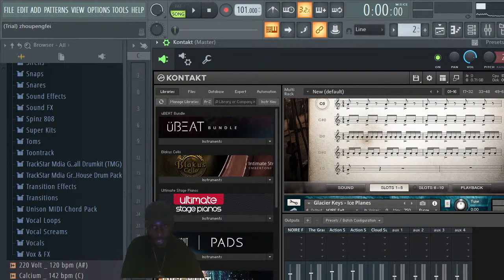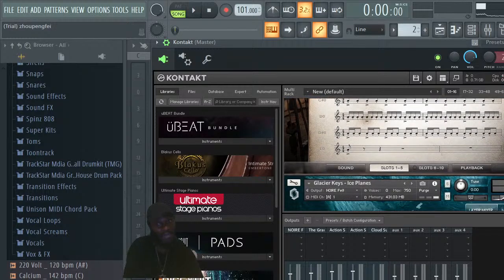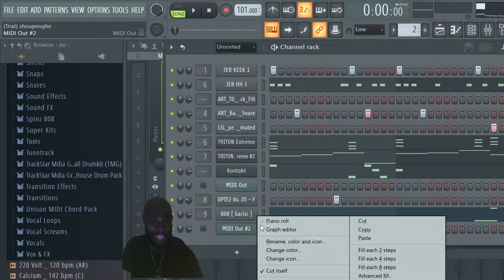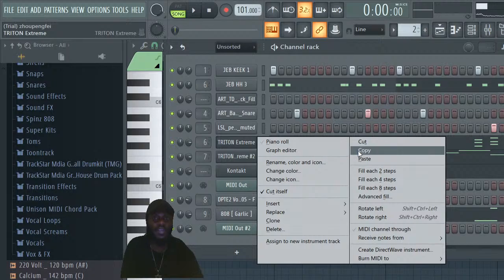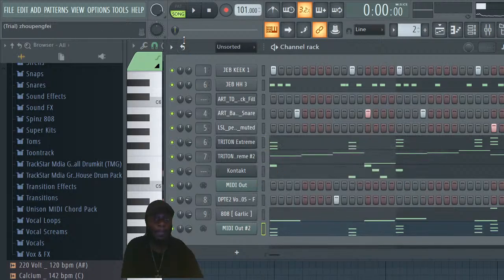Alright, so this library we're going to use, named Action Strings, is a very powerful library. Not in every case is it necessary. It is very good when you make trap dancehall beats. You get what I say? But now I'm just experimenting to see if it works with this rhythm here, because I'm kind of running out of ideas as to what else I can add to this beat.